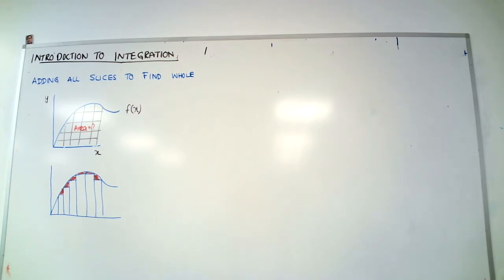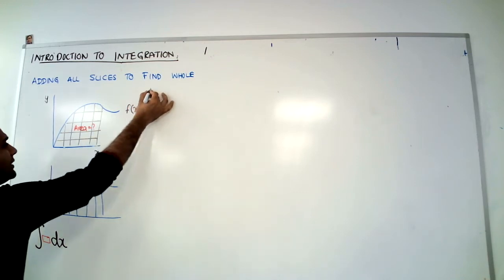So how do we do that one? For this one, we use integration. Now, the operator we use for integration is this. This is the operator we use for integration. The thing that we want to integrate, we just put here in the middle of these things. That's the thing we want to integrate. Integration is completely opposite to differentiation.